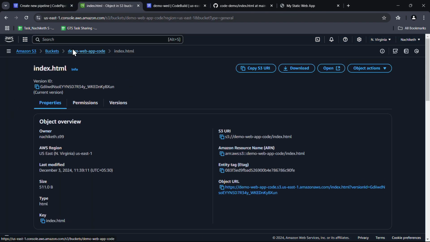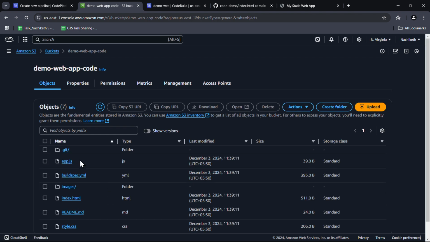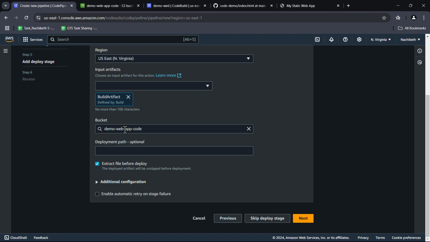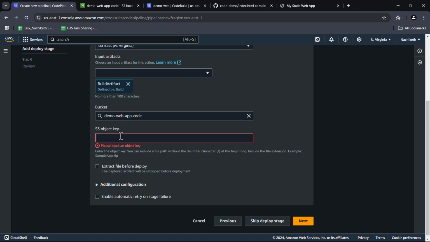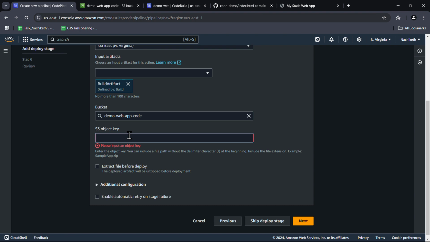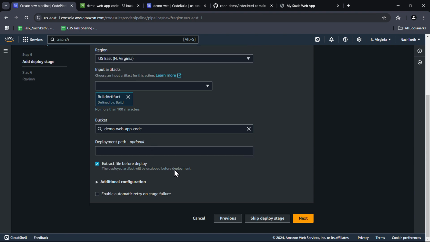It will extract the file before deploying into the S3 bucket. If we go with providing the S3 object key like sample app.zip, something like web.zip, we can have it, or if we don't want to keep all our software or package things in a zip, we can just extract the file.